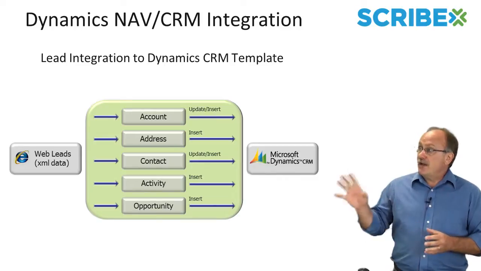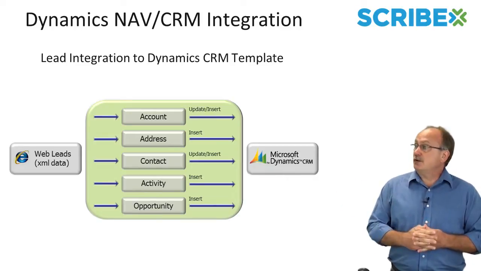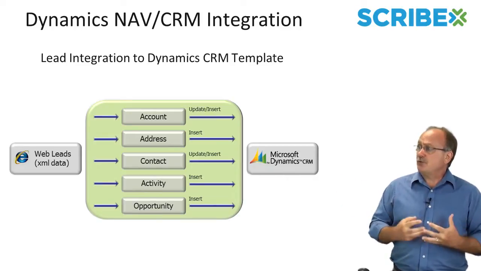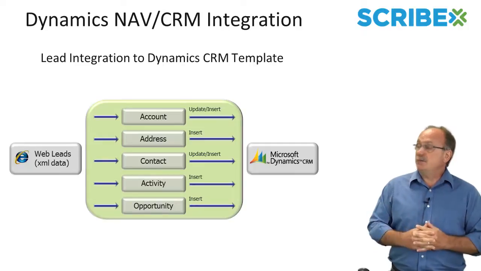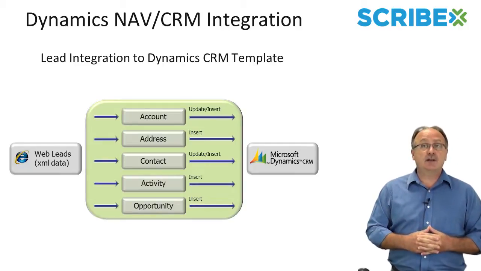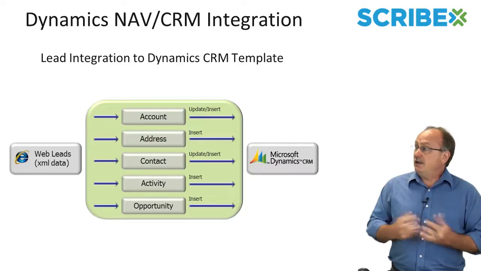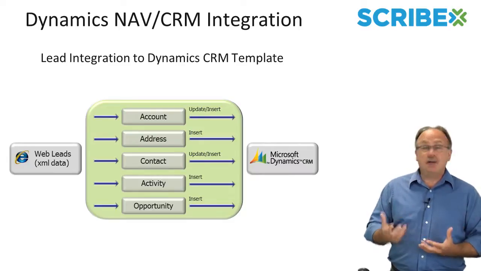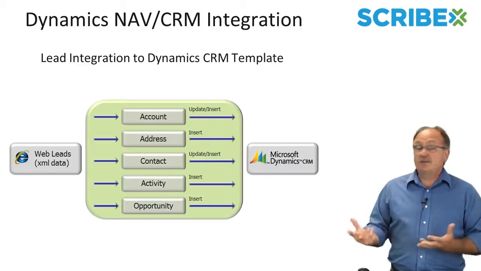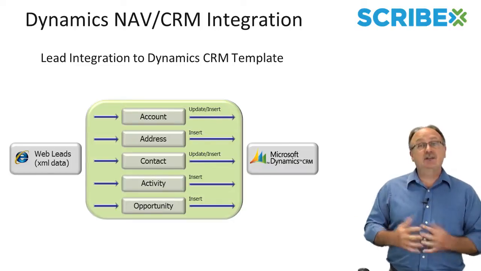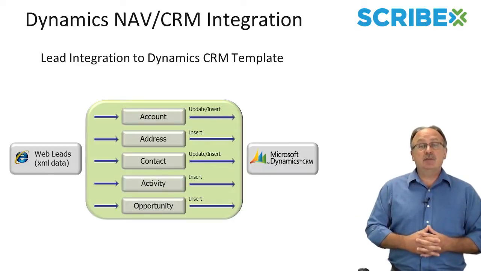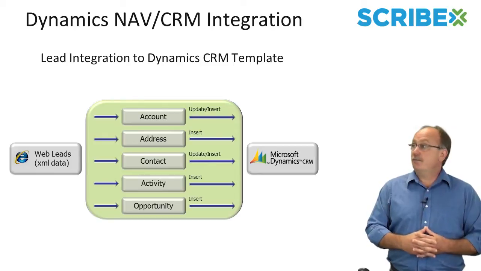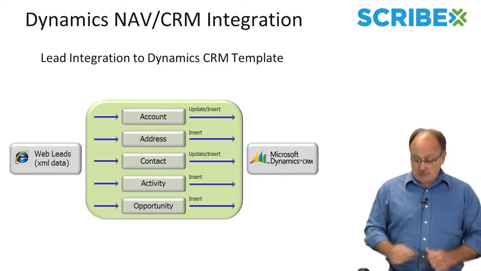So we're going to be doing that in the first part of this demonstration today. So we'll capture web leads, and as you can see, this is built on a solution template, which is also downloadable from our website. And in this particular solution, we're going to be capturing account information, demographic information, contact information, activity, and opportunity. And we're going to be moving that forward into Dynamics CRM. So that will be the first piece of this demonstration.